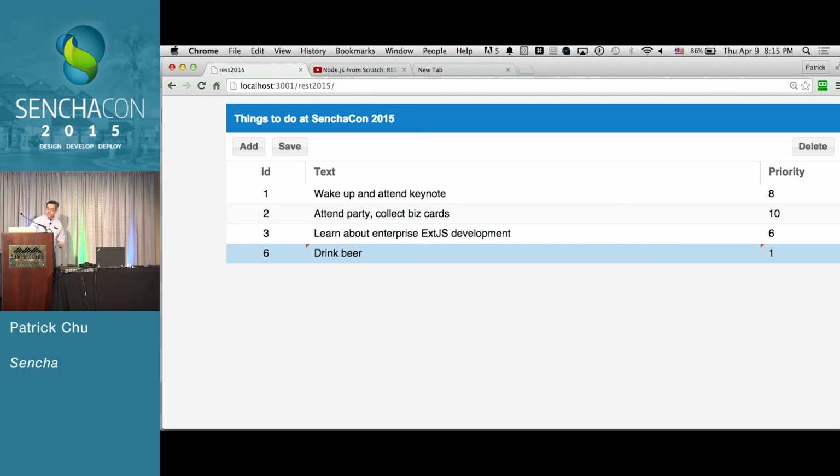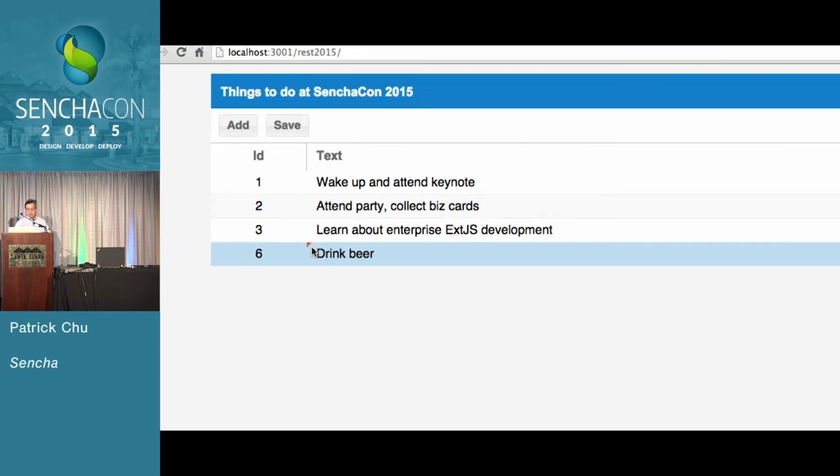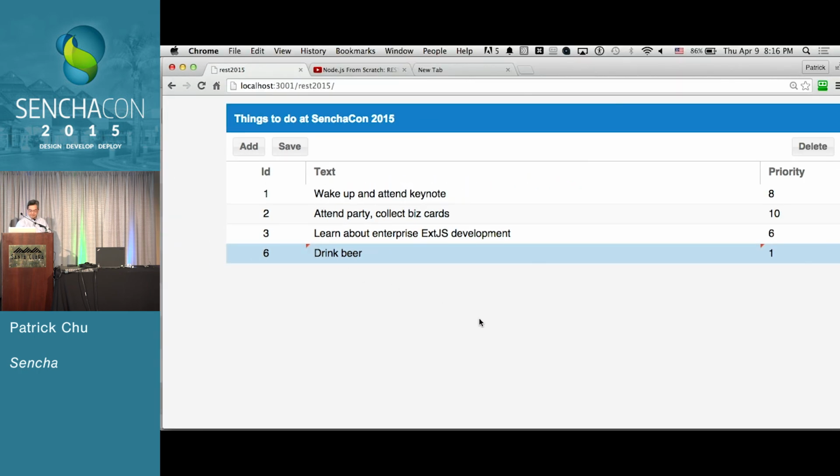And you'll notice, I'm sure, you guys all write code. You could auto-sync it, but I don't. There's this little red triangle that tells you that you have unsaved data. So then you click save, and it sends it down to the server.